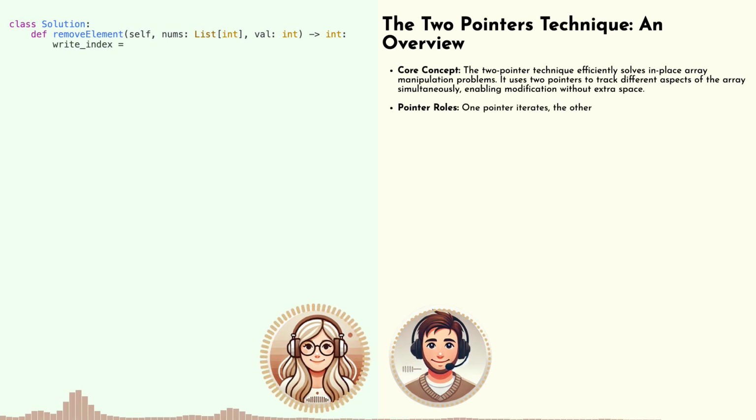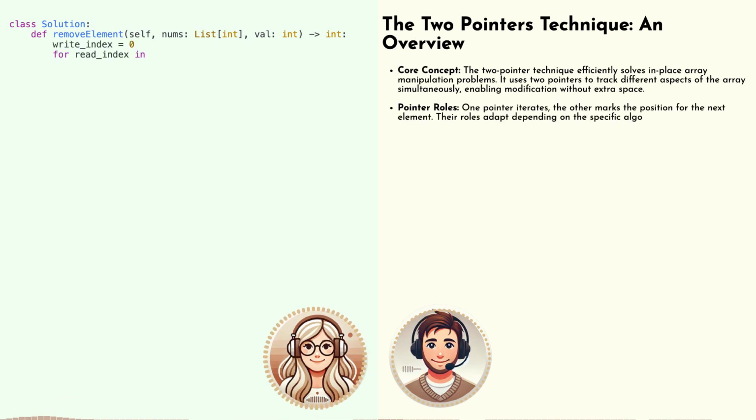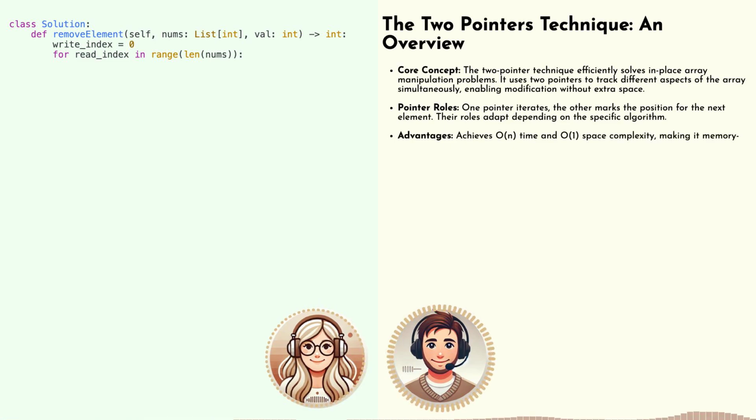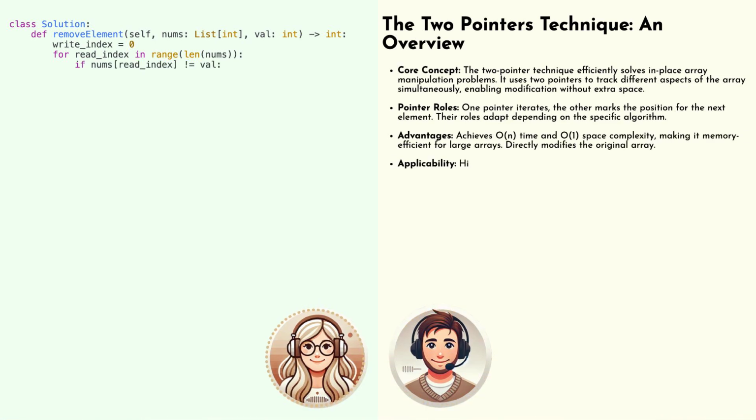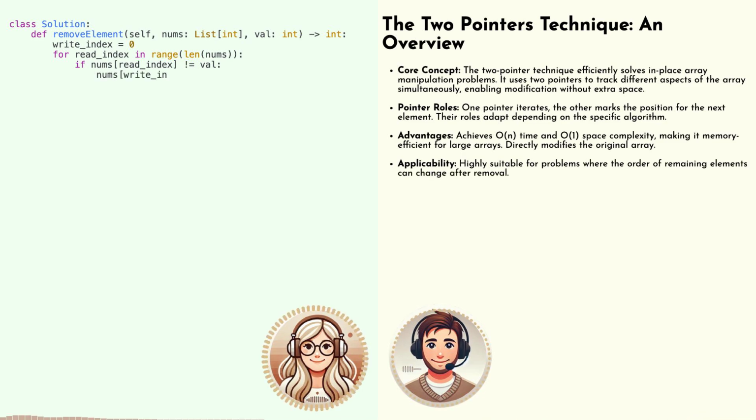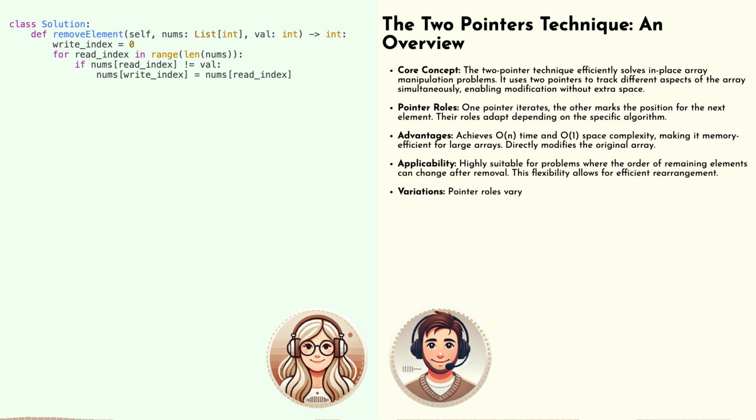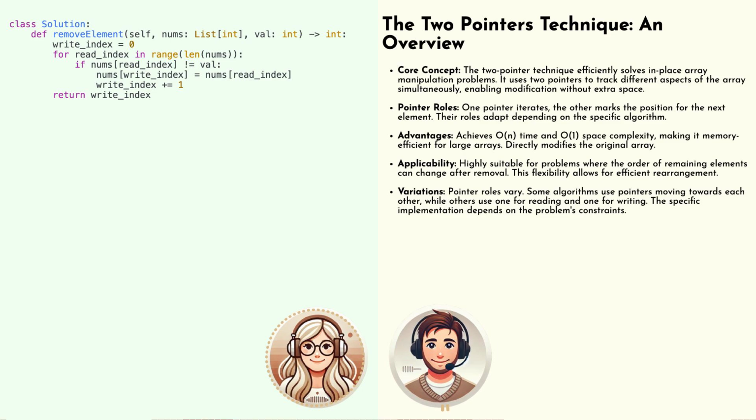Well, there's a particularly elegant and efficient technique that we can use here. It's called the two pointers approach. Two pointers. That sounds intriguing. Tell me more. It's like having two assistants working in tandem within that array, each with a very specific role to play. Okay, I'm picturing these little pointers running around in the array. Haha, you got it. What are they up to in there?